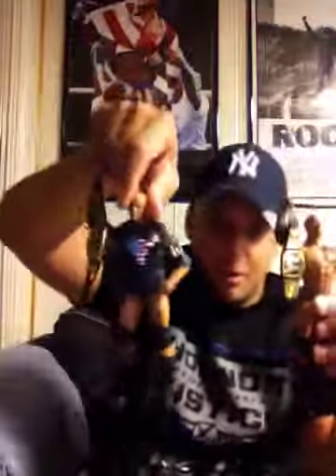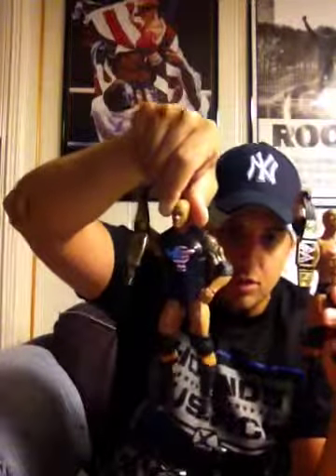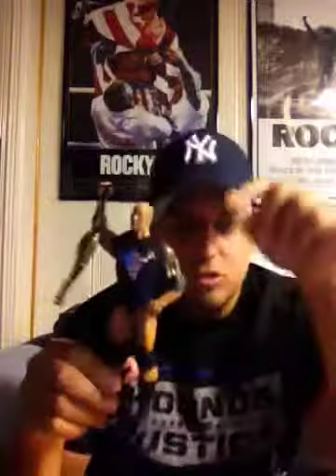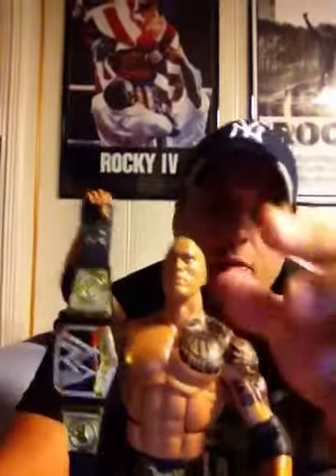This is how my other Rock Elite is displayed, although he didn't come like this — I kind of customized him. I believe this is from Series 14. This is a t-shirt that came with The Rock in the battle pack with John Cena. And that's the Undisputed Championship belt that came with The Legends Eddie Guerrero — The Rock has it because he's The Rock. There you can see the face scans of both Elite Rocks. This one kind of makes The Rock look a little bit older, and he's looking up at something.